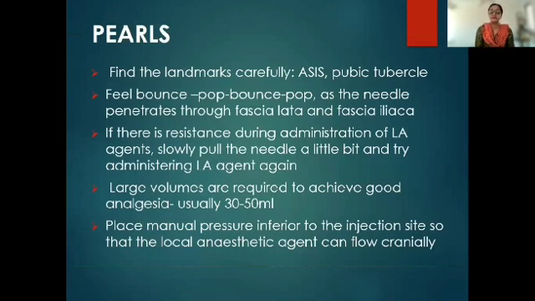Coming to the last slide, that's the pearls. Find the landmarks carefully. They are the anterior superior iliac spine and the pubic tubercle. The fascia lata and the fascia iliaca are the two most important things which form the basis of the fascia iliaca compartment block. Hence, you have to feel for the pop as the needle pierces through the fascia lata and the fascia iliaca.